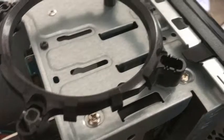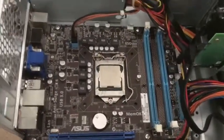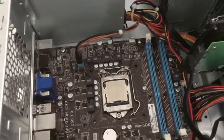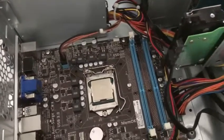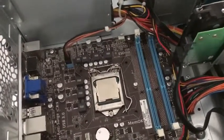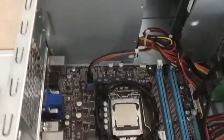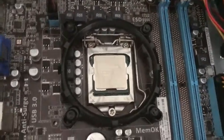I've ripped everything out just to give myself as much room to work with as possible, because the last thing I want to do is accidentally break the graphics card or snap my RAM in half. So I shall continue. I've got the mounting bracket in — that's about it really. Next step is thermal paste.